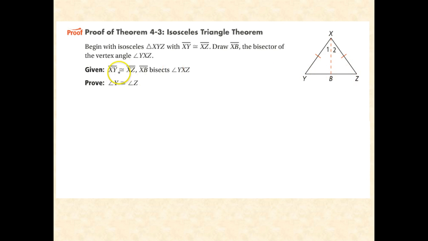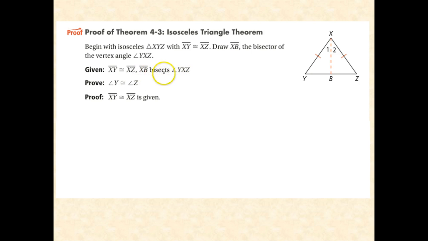Well, we generally start with given information, right? So we're going to state that segment XY is congruent to segment XZ. Make sure our hash marks are in the drawing. Then what else do we have? We have that segment XB bisects angle, basically angle X. They call it angle YXZ, but since we're bisecting it and making two new angles here, now there's three things that could be called angle X. So it's a good thing we called it angle YXZ.